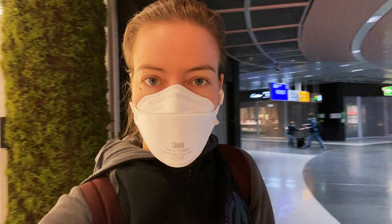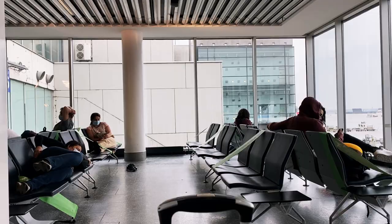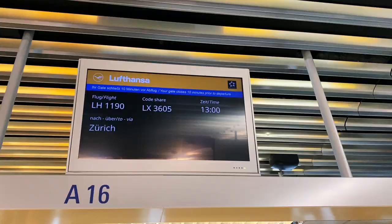I just went through passport control, which then took me through another duty free shop because they want you to buy all the stuff at the airports. And now I'm gonna check out this awesome car right here — looks pretty cool. I found a little corner to sit in and I bought some stuff to eat and drink: a chai latte, a fruit smoothie, and a pretzel — my favorite pretzel with cheese.